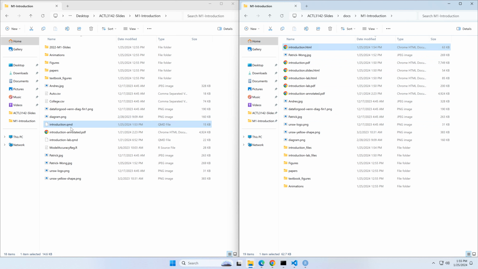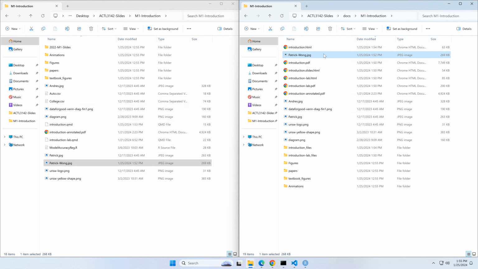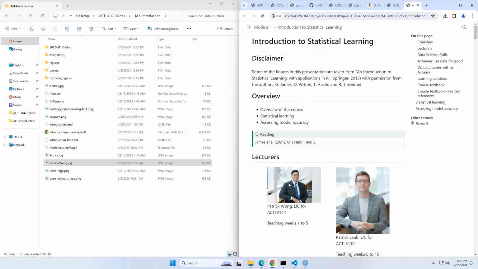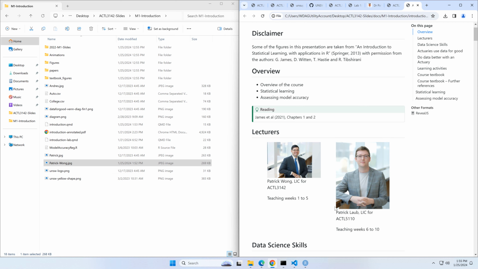And because we need Patrick's photo to compile it, Quarto noticed that we're using this folder and this file, and automatically made a copy in the docs folder. Okay, so if we open that up, we can see we've updated Patrick Wong here, and so the update has worked. We rendered correctly, and we can check locally changes that we've made.